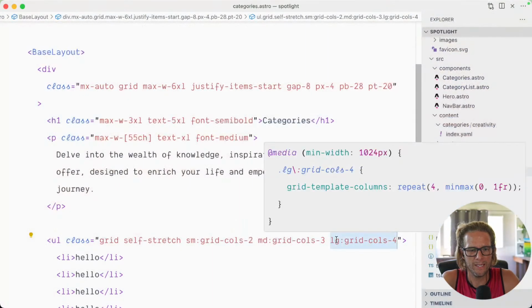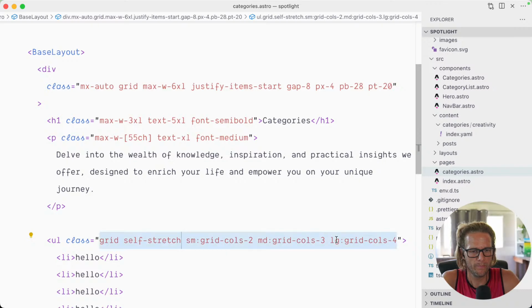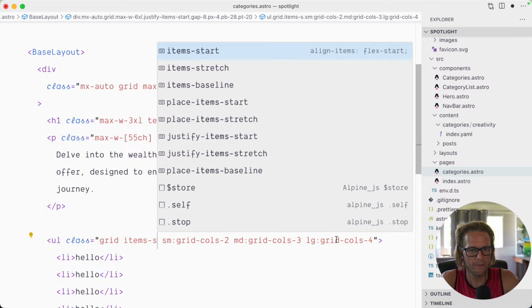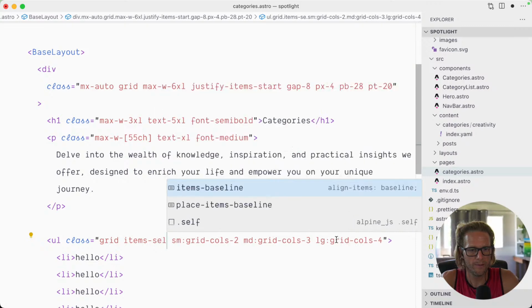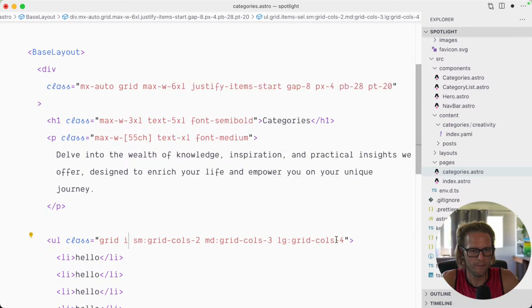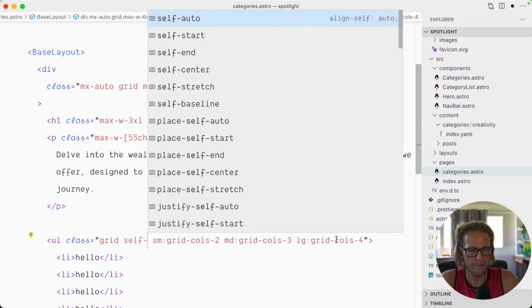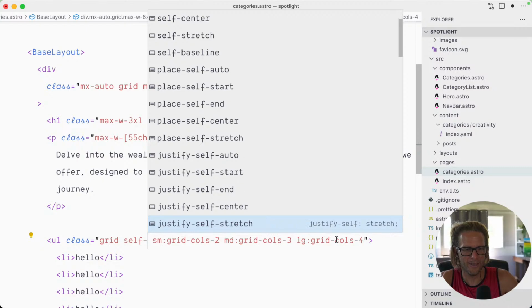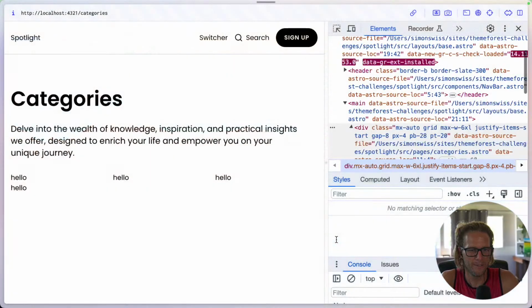No? Item self, maybe. Is there item self? Self content stretch? Oh my god. Justify self stretch. That's the one.